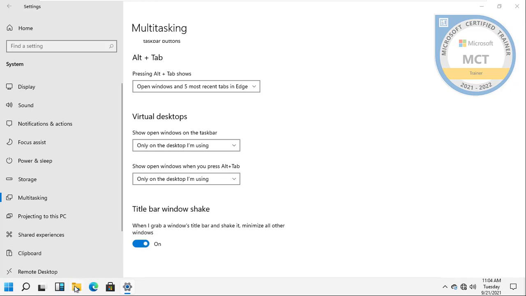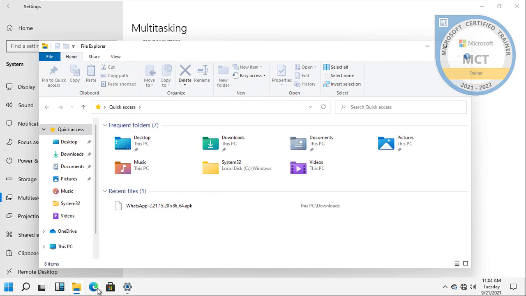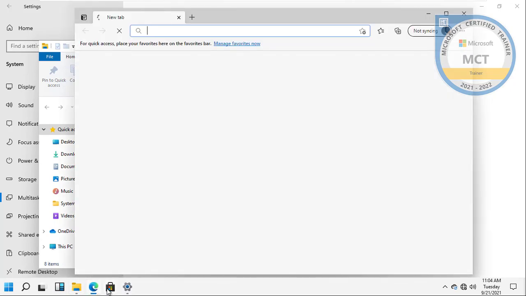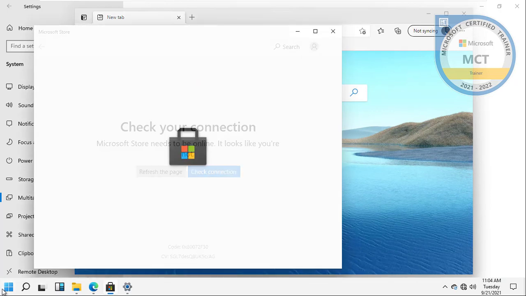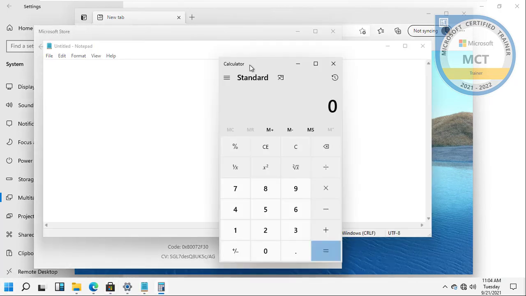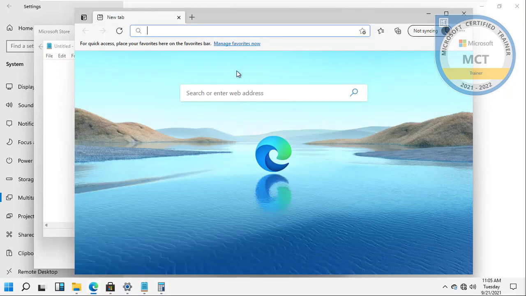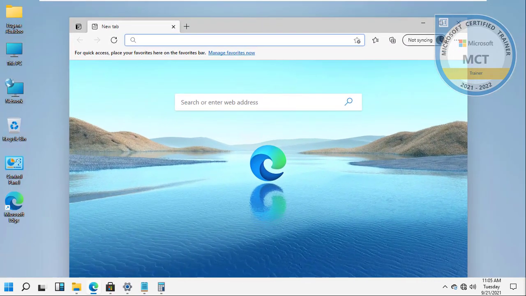When this is enabled, for instance, let's say you've opened your File Explorer, you're checking something there, you have Microsoft Edge opened, you have Microsoft Store opened, and a couple of other things. Say you have Notepad. But for some reason, you realize that your desktop is overcrowded with windows and you want some of them to go away, with the exception of a specific window. You just need to click on the window. So for instance, let's say I want to use Microsoft Edge instead, and I want all other windows to be minimized, right? There's no need to minimize them one after the other. If you have the title bar window shake enabled, you can just click, hold, shake, and it minimizes all the other windows, right? Just focusing on the very one that you're interested in.